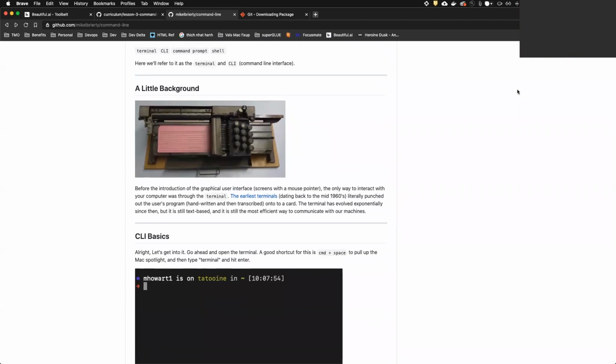So before we had GUIs, graphical user interfaces, which is like screens with a mouse pointer, the only way you could interact with the computer was through the terminal. And that was the case for a very, very long time. And even the introduction of a terminal in the first place, where you could type words and interact with the screen, was a huge novelty and something that was a boon for users. Back in the late 60s, I think, is when that probably started happening.